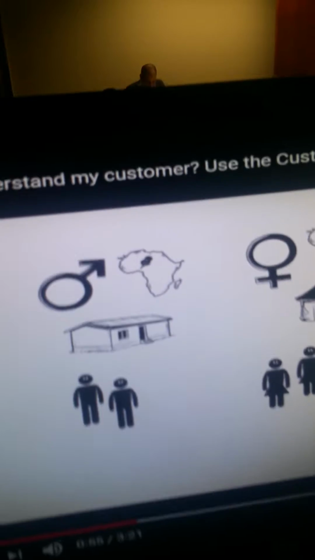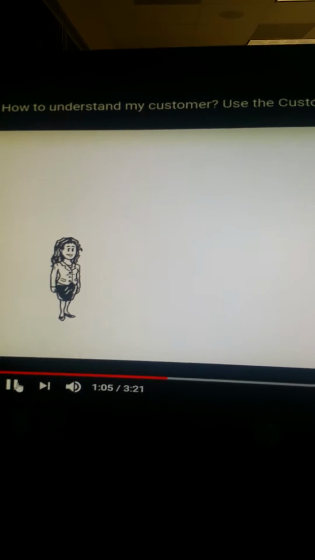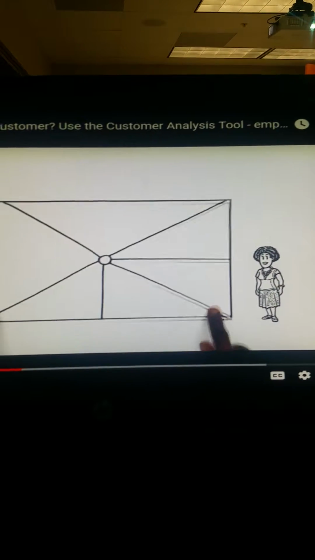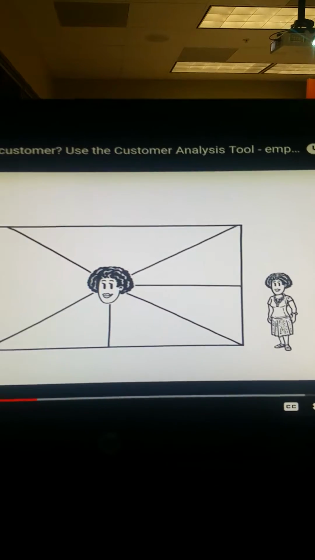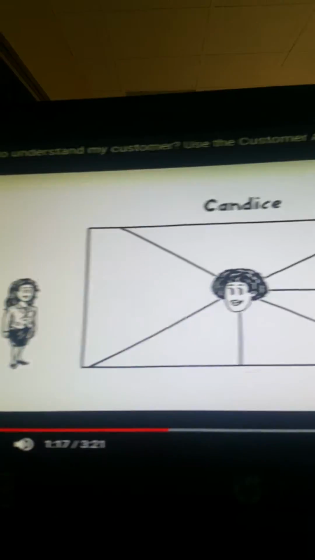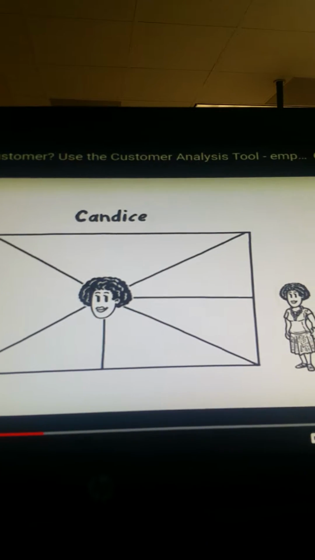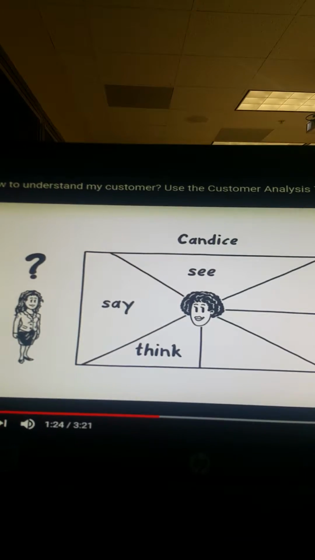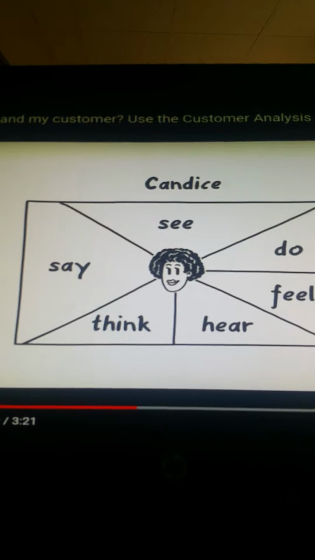Primarily for cooking, Makita focuses on women from Ethiopian villages who have no access to electricity. As a second step, Makita selects a typical customer of this group and creates an empathy map. For this, she really tries to understand the perspective of her customer. Makita gives her customer a name, Candace, and begins to really step into the customer's shoes. If Makita was Candace, what would she think, say, and see? Also, Makita tries to respond to what Candace does, feels, and hears.